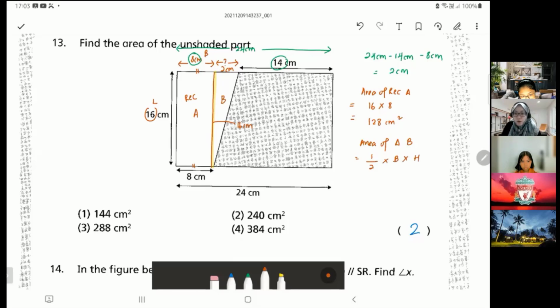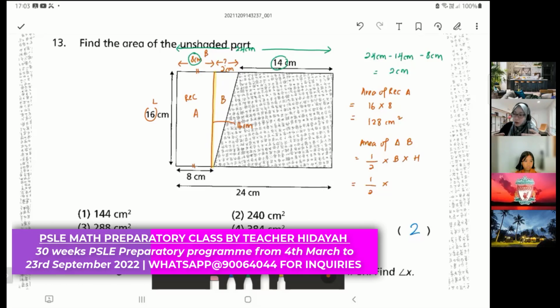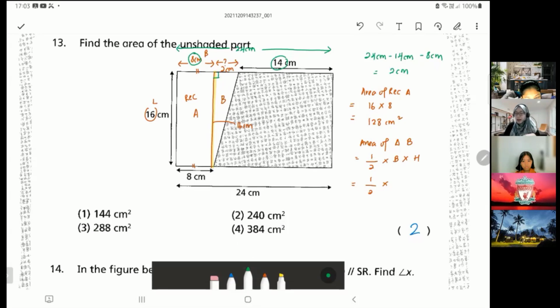Area of triangle B equals half times base times height. And this is for those of you who forget the formula of triangle: half times base. The base is always the one that is at the ground, that is grounding the triangle. In this case, when I say grounded, always look for the 90 degree. That's the 90 degree, right? So which means the base and the height are always adjacent to one another, perpendicular to one another. If this is the base, then this is the height. So it's always interconnected by that 90 degree. So I already found that 90 degree. So this is my base and this is my height.